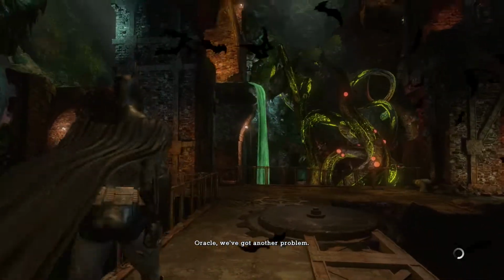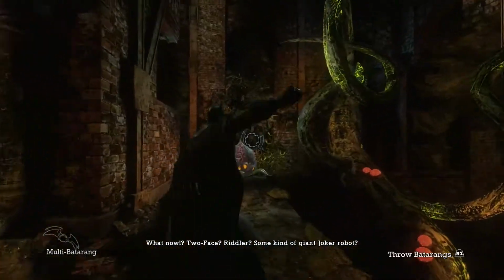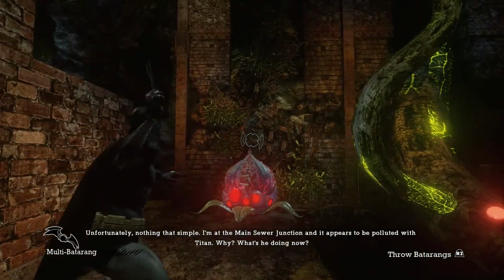Oracle, we've got another problem. What now? Two-Face? Riddler? Some kind of giant Joker robot? Unfortunately, nothing that simple. It's weird.